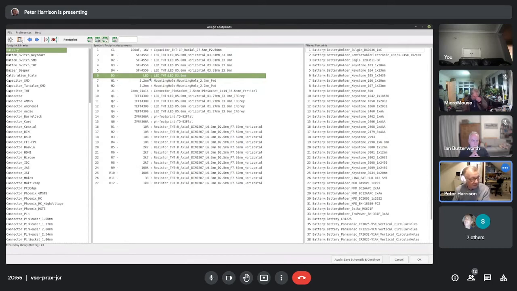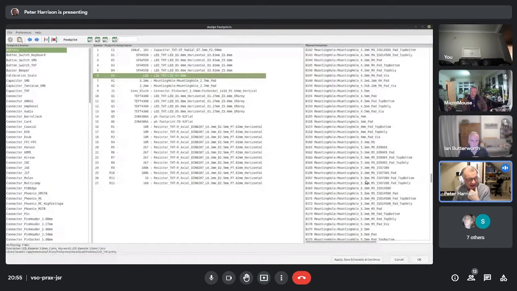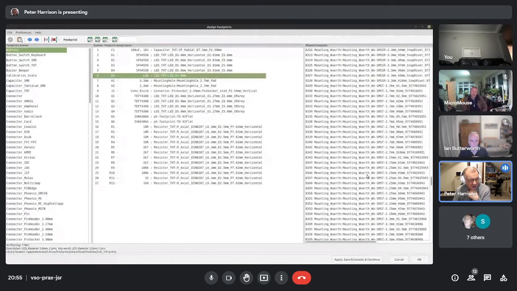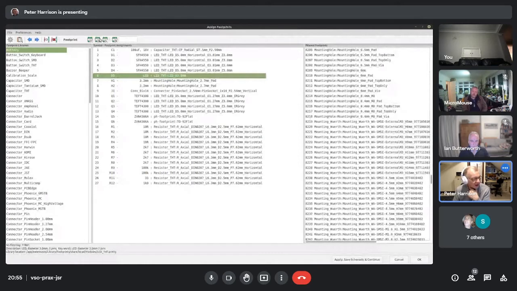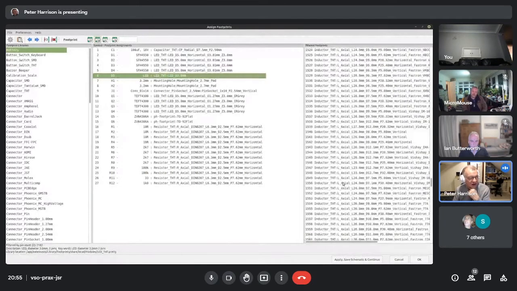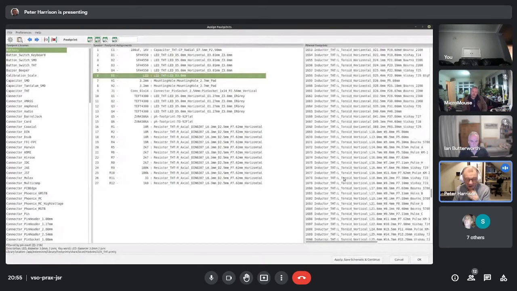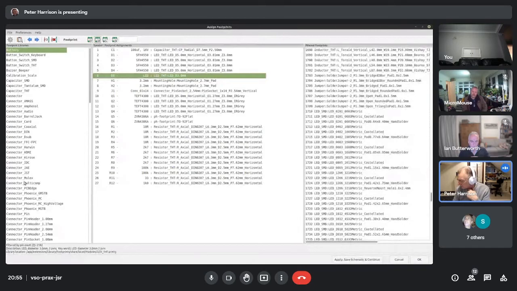That's a start. I've still got an awful lot of things which seem weird, like battery holders and all that. But also LEDs, mounting, all kinds of things, right? So I'd cut that down to 2-pin parts, and I've got inductors, resistors, and yes, you saw them go by, or you didn't because of the lag, LEDs.